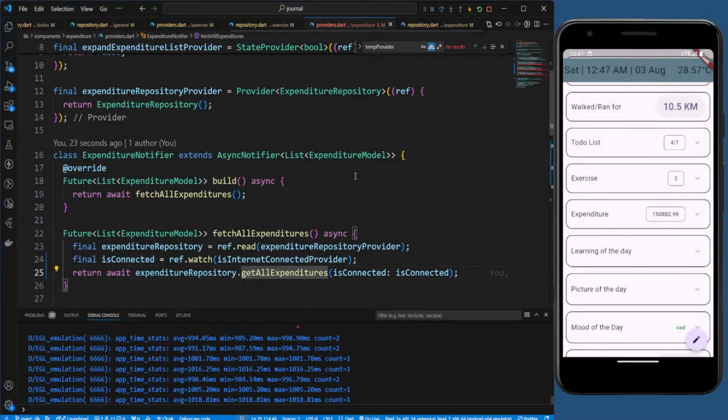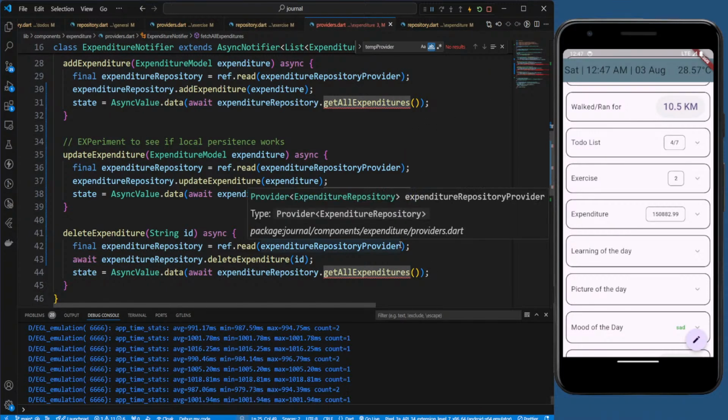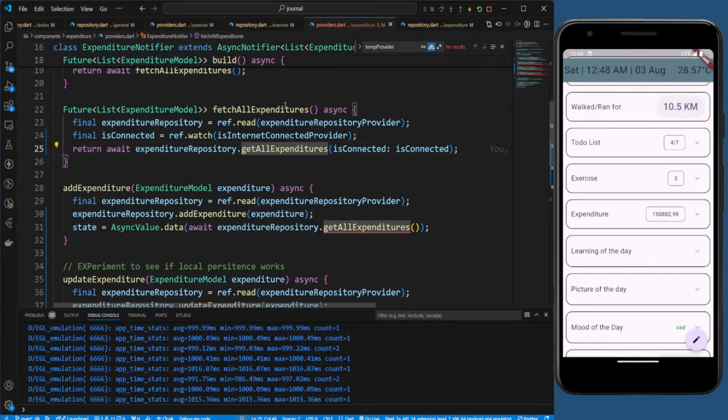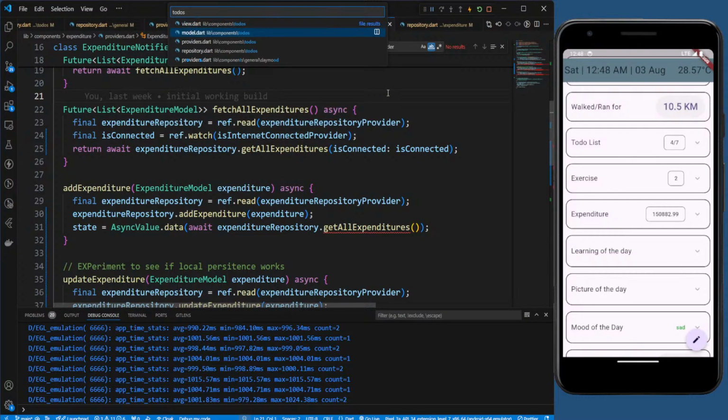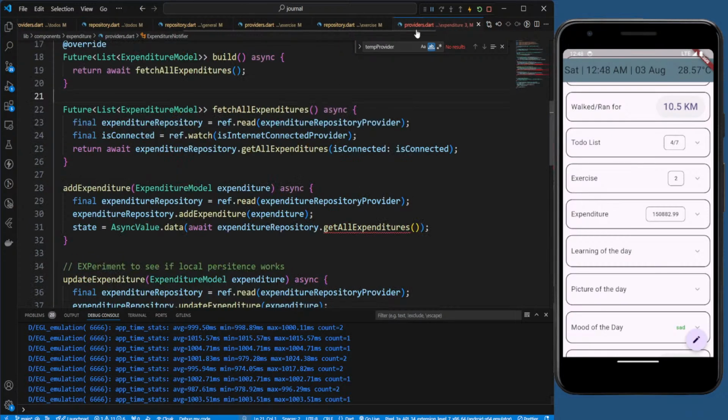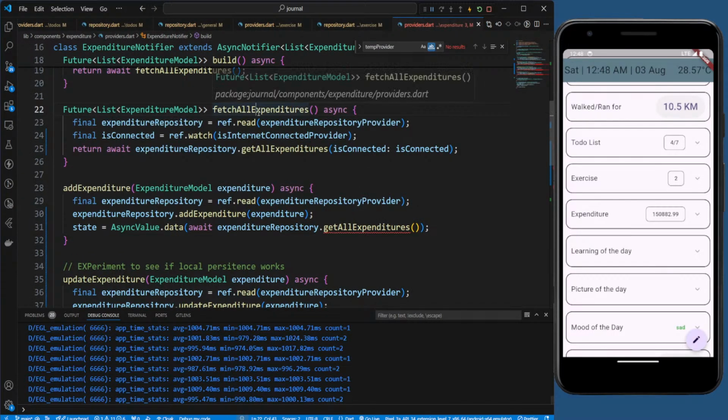So this is one, and it says there is an error. Did we can pass? Why are we doing get all for expenditures, whereas we should be doing fetch all expenditures? That is how we do, right? To do, if you go to photos and go to providers, we call this, right? You don't have to do problem with this and fetch all this.